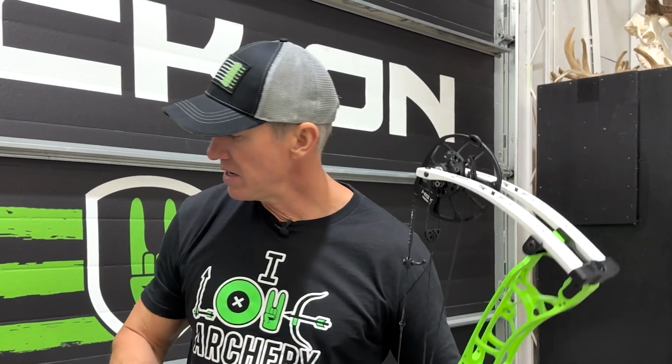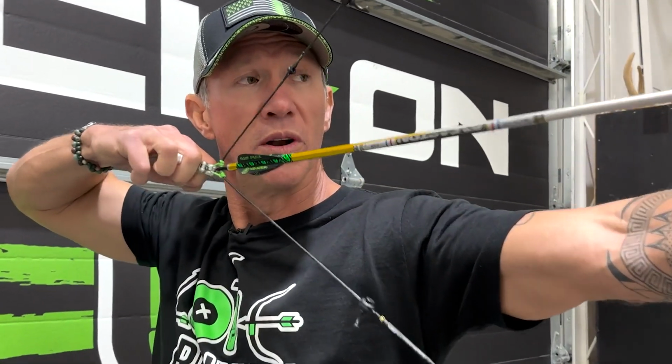Ideally, I want the same result, but the difference is how much movement or how much of the offensive I need to get there. In an ideal situation, you can shoot both of these releases with the exact same pace and with the exact same accuracy, but for me, I have to start my season with tension and learning to be dynamic, not being static, not being lazy, but understanding my wall pressure and building consistency on my wall pressure, and understanding my draw curve. And once I've established that, I can change over to that hinge and just slow down my movement, trust my time on target a little bit more, and everything really comes together. So let me show you one more with tension.